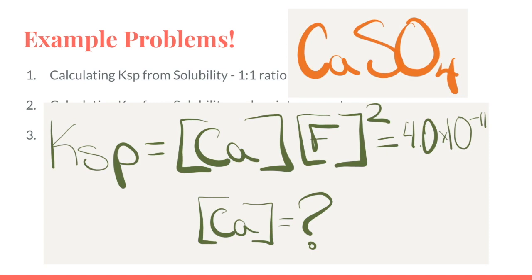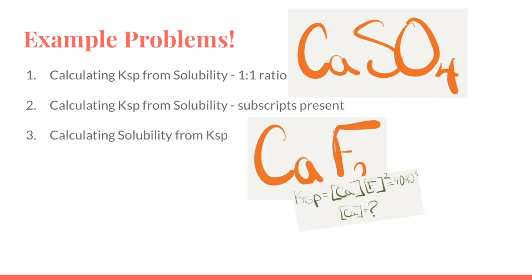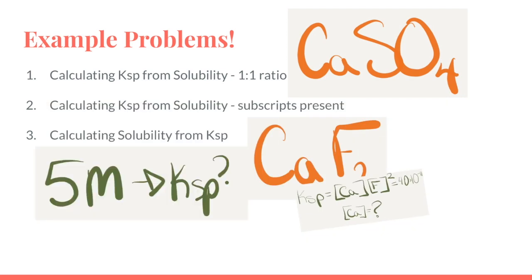So the way this problem might look to get from Ksp to solubility is you might be given the Ksp value for a particular compound and then asked to calculate the particular solubility or the concentration of either of the ions in the solution. Then our other form will be starting with solubility. So you might be told that you have a 5 molar solution of one thing and be asked to find the Ksp. So it'll be a much smaller number than 5 molar because that's not a partially soluble thing, but you get the idea. You'll be given a concentration and you'll be asked to find Ksp. All right, let's dive in.